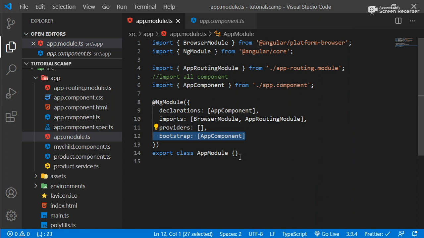And this bootstrap, what it actually does: I've told you that Angular applications are made of components, and we have our parent component, and all the child components that you create will be embedded in this parent component. So what this bootstrap actually does is that it bootstraps the parent component into your parent module. And the meaning of bootstrap is just to prepare the parent module, or all the code in the parent module, or all the child components in the parent module, and add them to the parent module, right? So that it can be run in the browser.